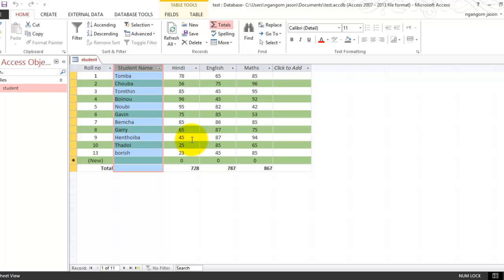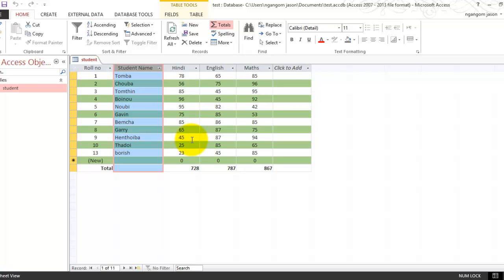Sorting out means rearranging all the data in increasing order or decreasing order according to the mark or value. That is called sorting out, whether by alphabetical order or numeric, by whatever way you want to sort it out. I will tell you again, sorting data means rearranging the data in ascending or descending order in a particular way. That is called sorting data. Let's see, it's on page number 71, sorting data.